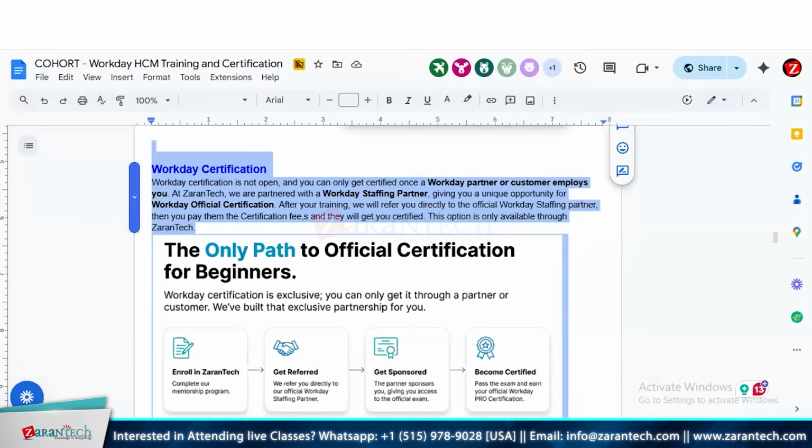When you come to clear the certification, you just go for the interviews. If you get a project, obviously Workday projects are available with the Workday partner company. Whenever you get a project in any other partner company, you have to get offboarded from here and onboarded there, and for that they need your LMS ID. Every partner company, wherever you work, creates an LMS ID for you. You have to provide that LMS ID to the other partner company, and to get onboarded there, you have to get offboarded from the previous one. This is how the entire process works.